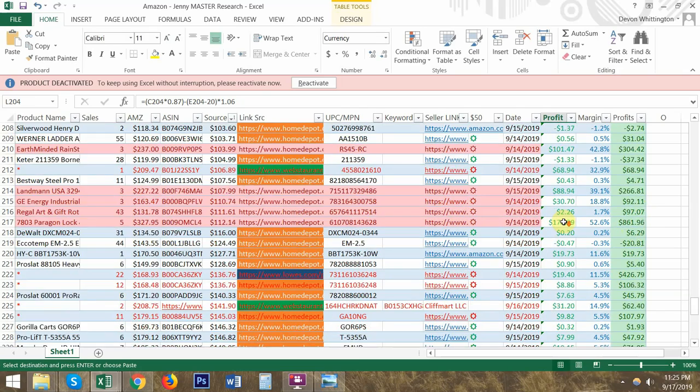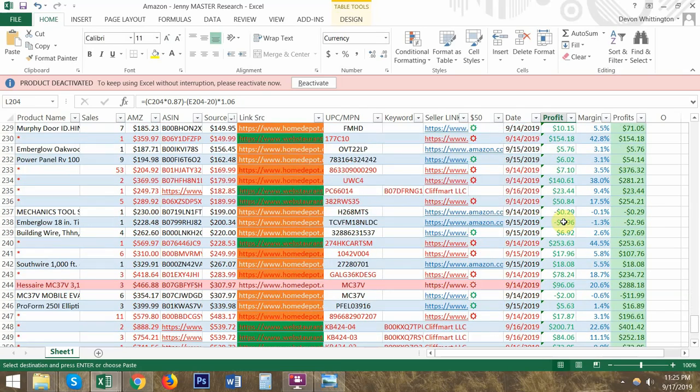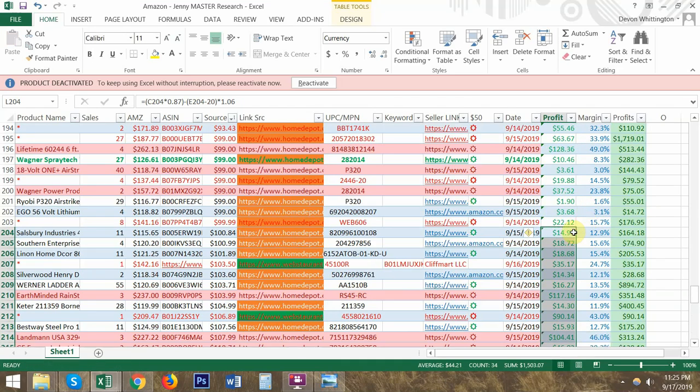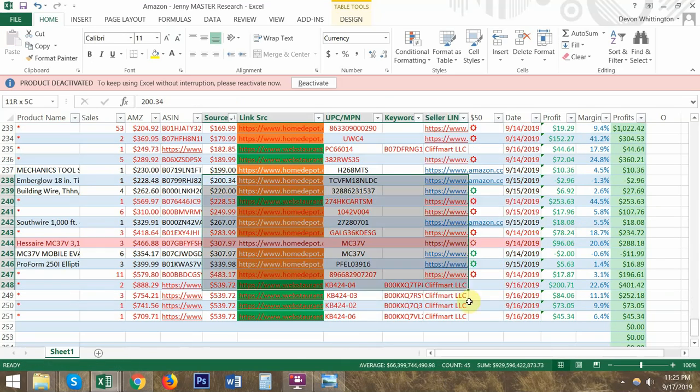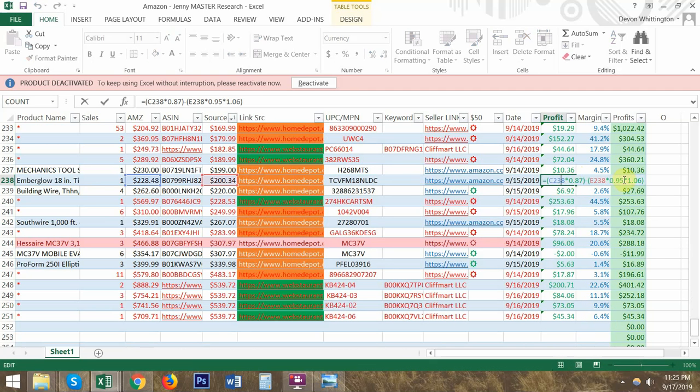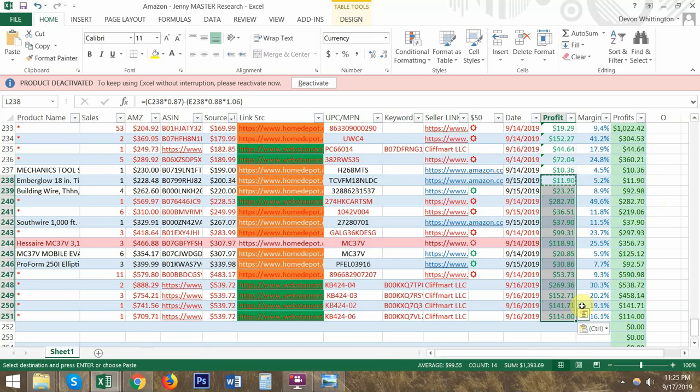We're going to scroll down to 199 and change that. And look at that, now all of these prices are changed. But if the price is over $200, that one is very specific. It's going to be a little bit easier. 0.88 times 1.06, and we're done. It's much, much easier to do that equation. And we're all good to go.